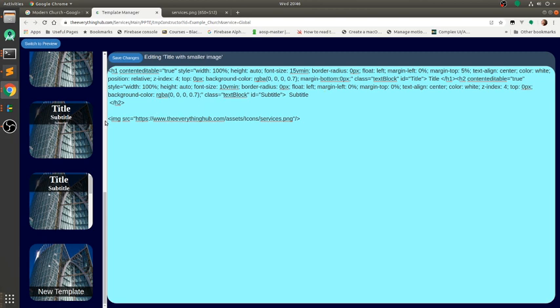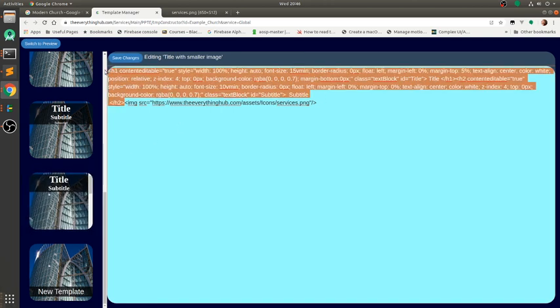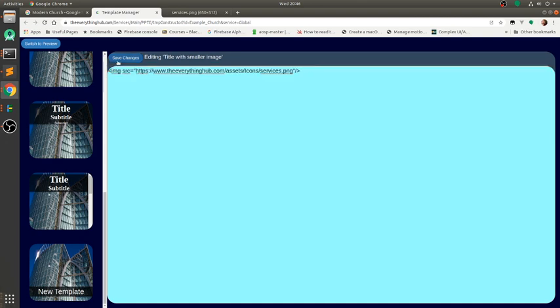Let's see here. I think if I put them all together, it would make a difference. Nope, it won't make a difference. Okay, for the record, if I delete all the rest of that template, hey, it does show my image.